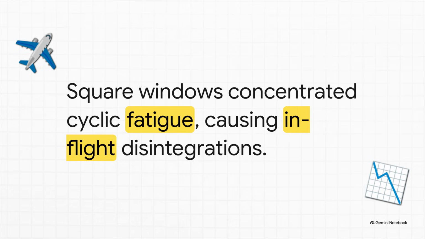If you want a chilling reminder of what happens when we underestimate this, look at the de Havilland Comet in the 1950s. It was the world's first commercial jetliner, but several of them tragically broke apart mid-flight. The culprit? Square windows and rivet holes. Those sharp corners perfectly concentrated the cyclic stress from the cabin pressurizing and depressurizing on every single flight. It launched microscopic fatigue cracks that grew completely unnoticed, cycle by cycle, until the fuselage violently tore apart in the sky. It changed aviation safety forever.